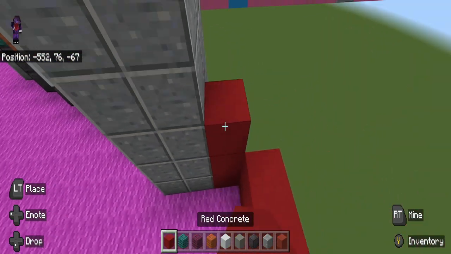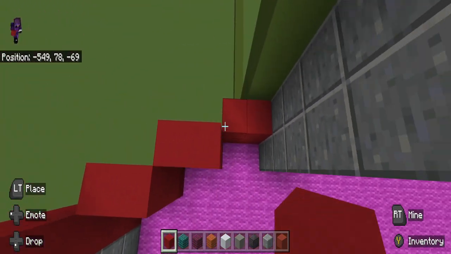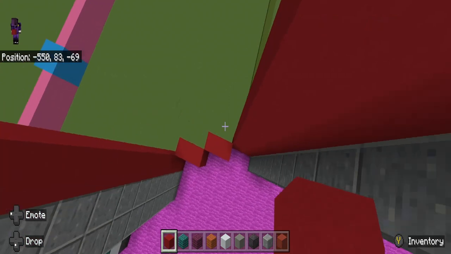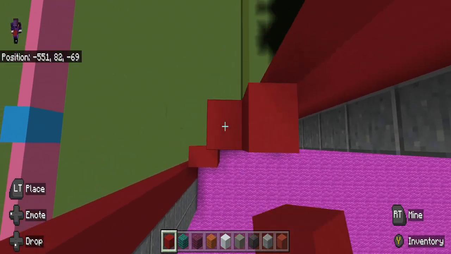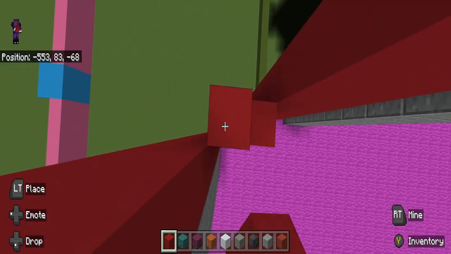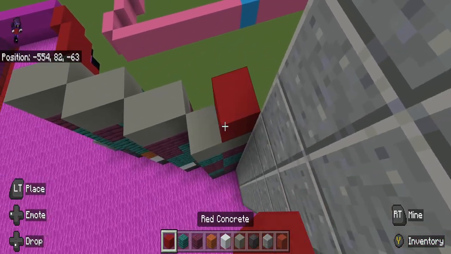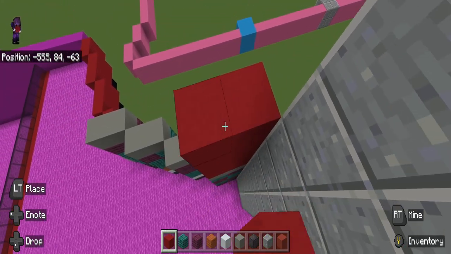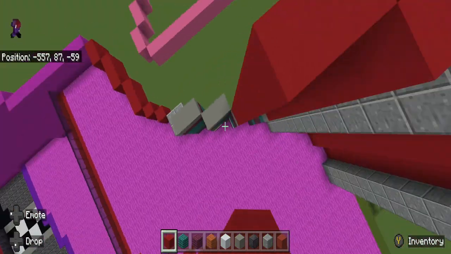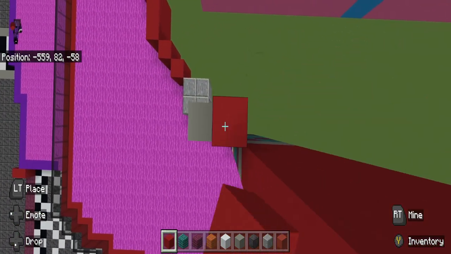And grab our red concrete, increase it all the way to the top where the main andesites are. This, I will show you guys this part. There you go. And then we're gonna grab our red concrete and just place them up here also. There you go, all the way up to the top, once again. All the way to the top, and once again, all the way to the top.